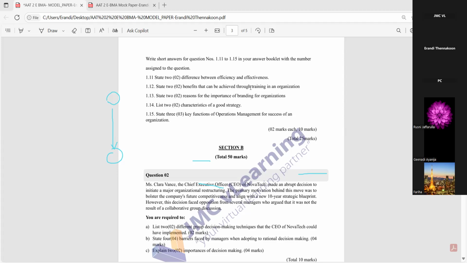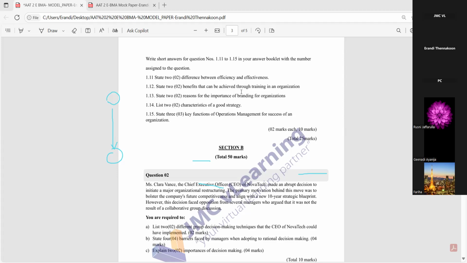So this is from the HRM part, right? It will improve morale. And if we have a trained set of people within the organization, less supervision is required. That's another advantage. We can reduce the number of accidents, and promotional opportunities would be there, and increase productivity. So these kinds of advantages are there. You have to write only two, and you are not going to give examples or explain them.